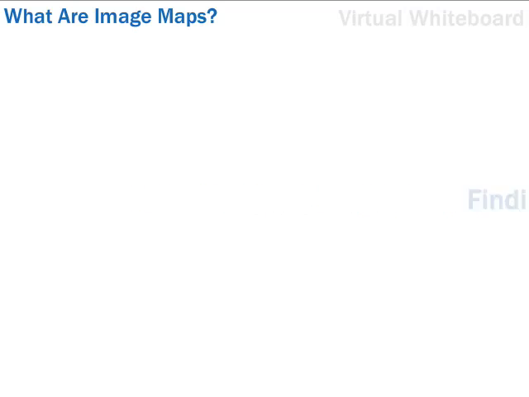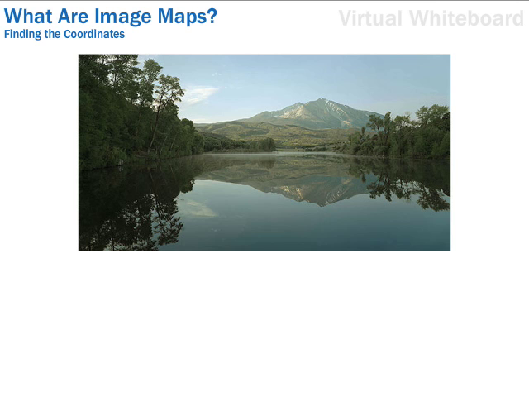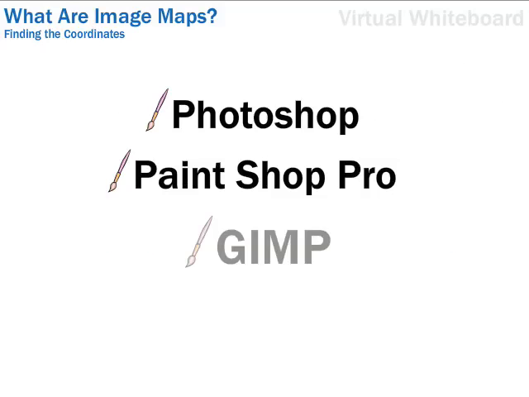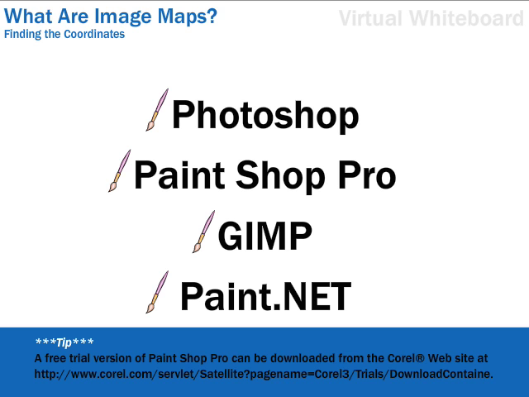Like any other map, image maps have coordinates. In an image map, the coordinates, which are written as pixels, mark the corners of the piece of the image that will be linked to a specific URL. Before you can create any image map, you have to know the coordinates for your image. Many image editors are available that can help you determine these coordinates and give them to you in a file so that you can cut and paste them into your HTML document.